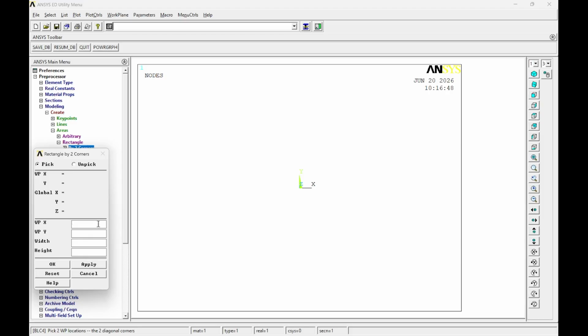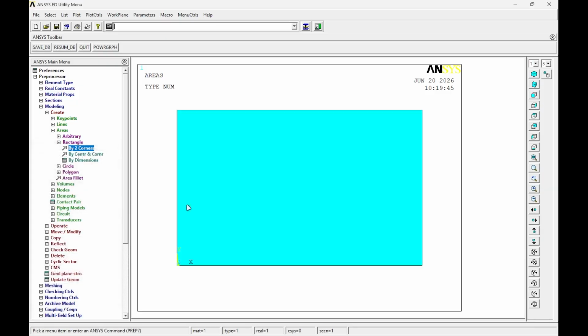So the x should be 0 and y should be 0, and the width will be taken as 80 and 50 would be the height. So 80 and 50 are the given parameters. Here x and y will be taken as 0, 0, because to start our rectangle from the origin. So we'll just click on OK.